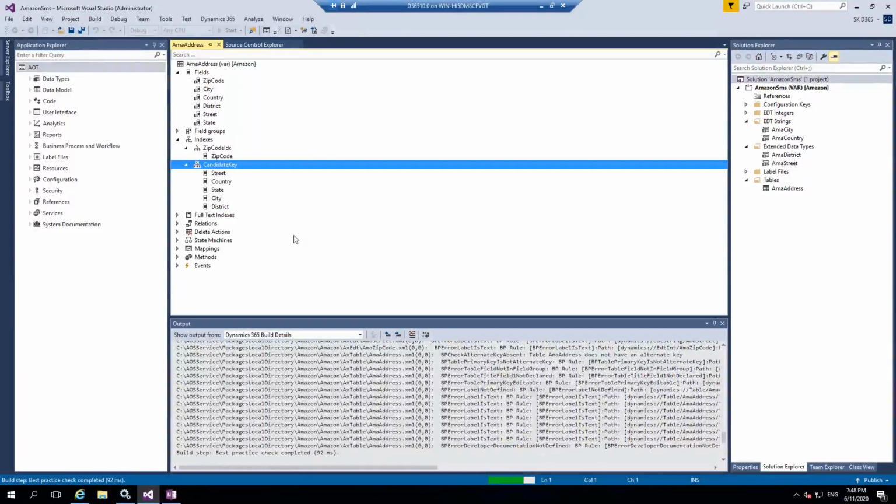Zip code is correct. Okay, could you please explain candidate key once more? Candidate key means we are going to have multiple fields in it. Yes, so I have defined candidate key using multiple fields. That's it. Now, what do both of you think? Both are correct. Okay, I got two answers saying both are right.